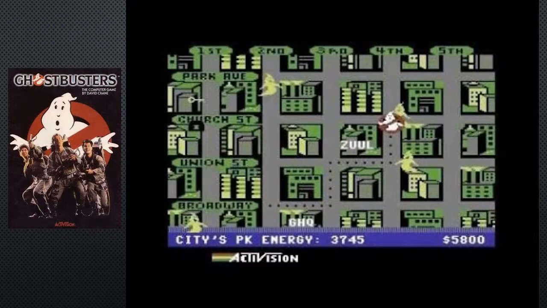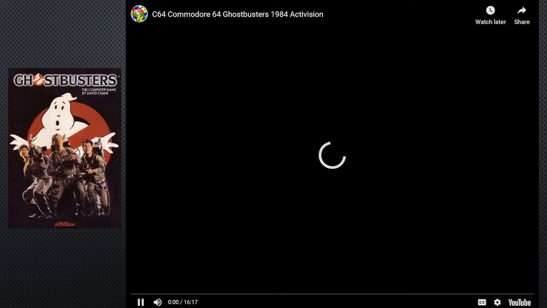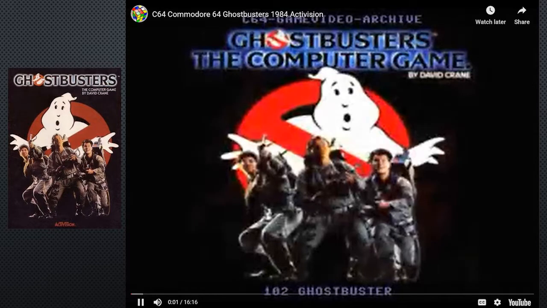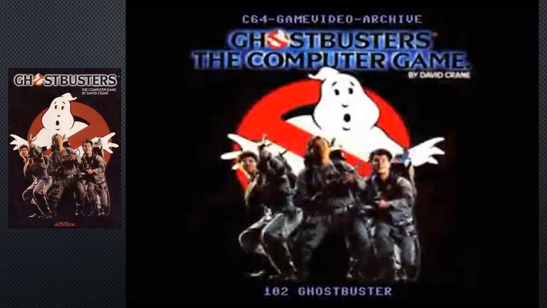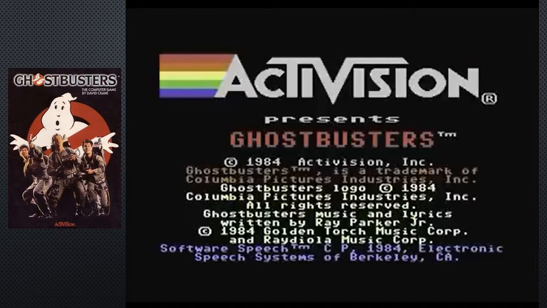Personally, the thing that really blew me away was when I went to my friend's house and he had the game Ghostbusters on his Commodore 64, and I would turn it on and it talked. It just blew my mind. What? A video game could talk? We just had beeps and bloops, which you've already heard so far, and here is a game that actually can talk.